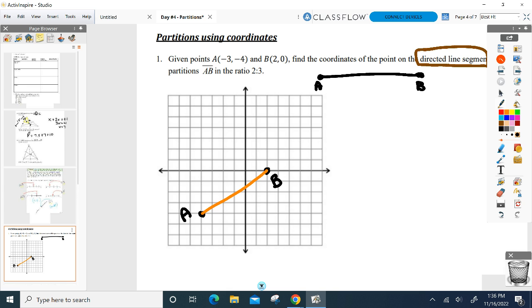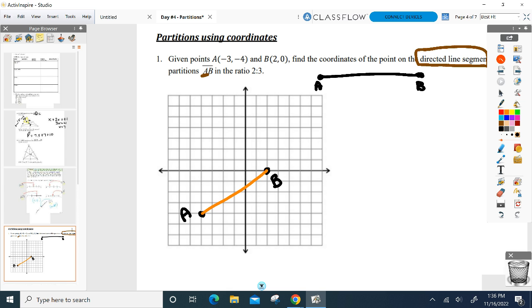When it says directed line segment AB, this is telling you A is your starting point, and we're going towards B. Because if you started at B and went towards A, I'd get a totally different point. The answer would not be the same. So you will always be given the direction to start and the direction to go. So directed line segment AB says, hey, start at A, go towards B. And I'll be honest with you, I'm never going to change that up. I'm never going to go opposite for you. We got enough to deal with.